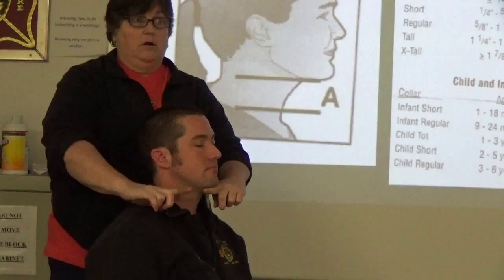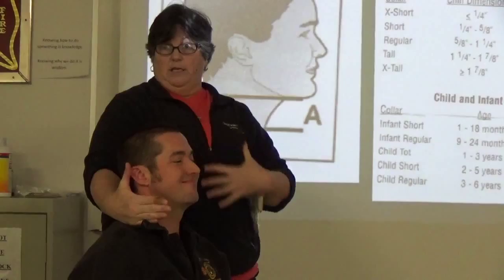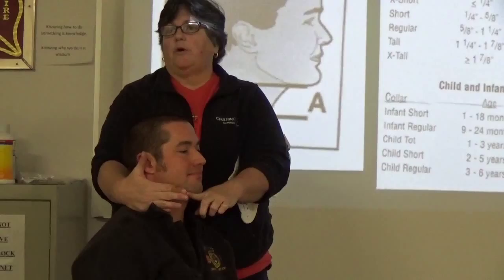So by doing that, if I put my hand down and I line up the chin, the bone, not the chins, like some people have, the chin, like where the bone is, that's where you want to be. You then go ahead and line this chin up, and how many fingers am I matched up with? At least three, right? For this particular person.